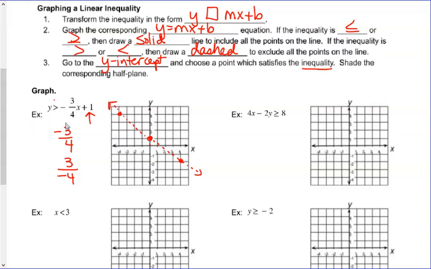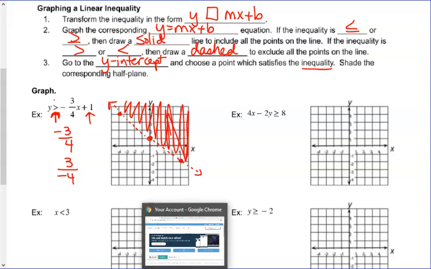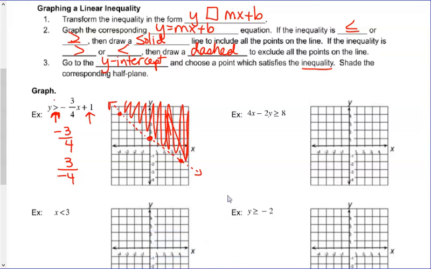If you have it of this form, y with something mx + b, then choose the y-intercept. And I want a y value that is greater than that line. Well, where's the y value greater than this point at 1? It is up here. Therefore, this would be the shading of my half plane. And all those points that are in that shaded area would be values that work for that inequality. So all of this is the solution. Okay, so we do the solution by a graph. All right, let's try this one.